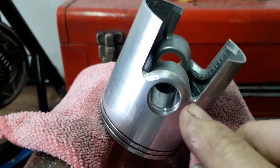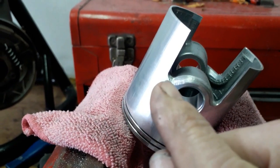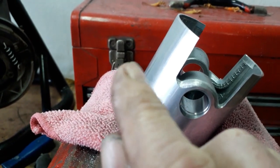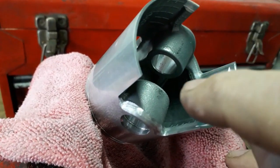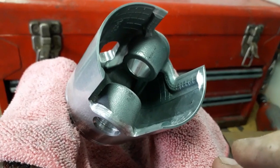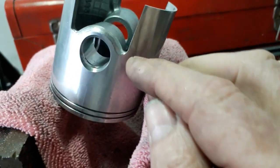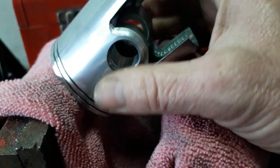Don't go too much into the corners here, keep away from them a little bit, because that is another Achilles heel of Lambretta. Long skirt, and that's a stress point, and skirts crack across that stress point. This one from Casa looks like they've reinforced it to try and stop that from happening. As you can see inside, they've reinforced the skirt a little bit to stop it cracking, but the actual design of it is the Achilles heel of pistons. You get a stress point here and you get cracks and skirts fall off.